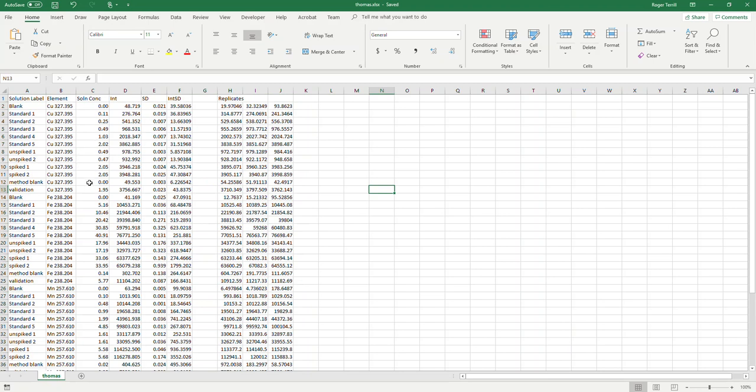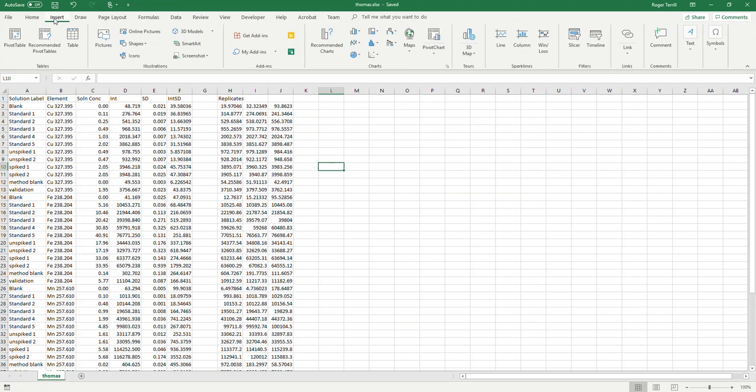Now what we need to do is start teasing this out, right? We need to make a graph of the intensity versus the concentration for the standards for copper, right? So let's do this thing, shall we?